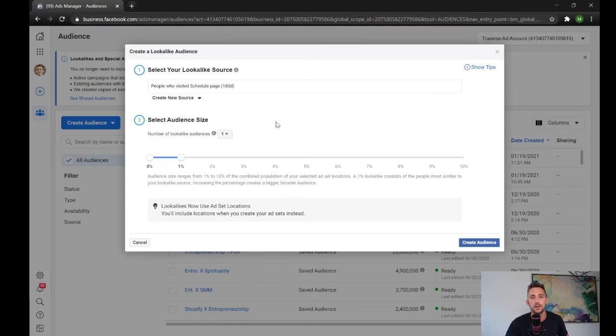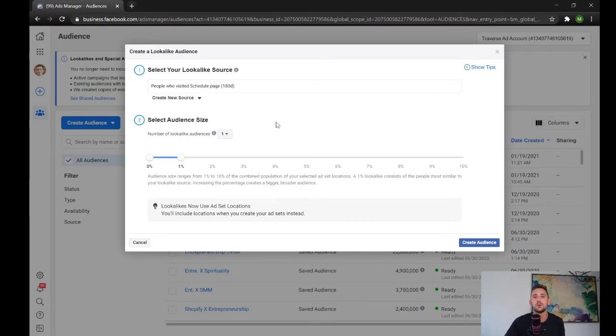So if you can create a lookalike audience of your purchasers, that should be more profitable than a lookalike audience of your website visitors, right? Because when we're telling Facebook, hey, find me people who look similar to the people who purchased, versus find me people who look similar to people who have been to my website, it's pretty clear that if we find people who already look like the people who are purchasing, they're going to be more likely to purchase from us again.